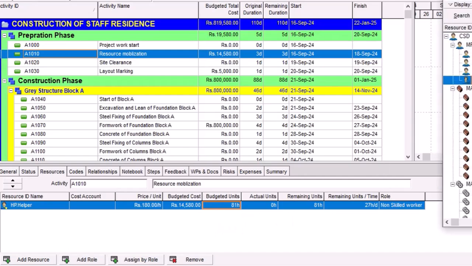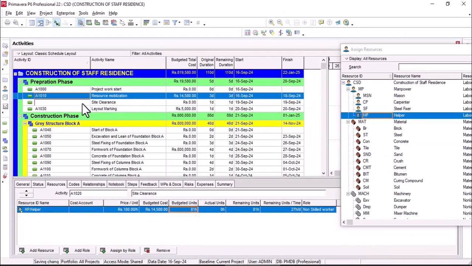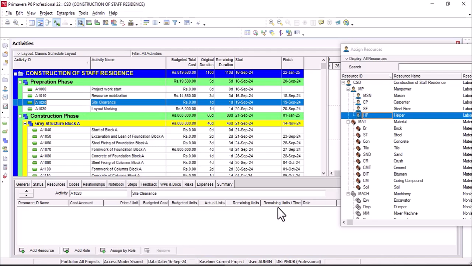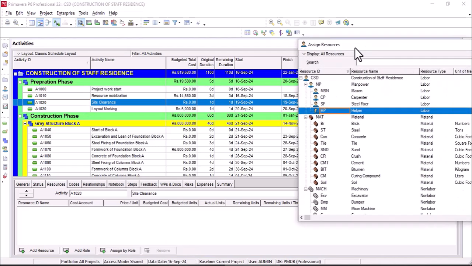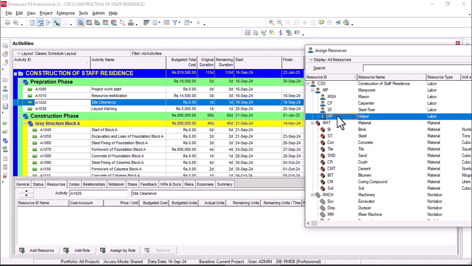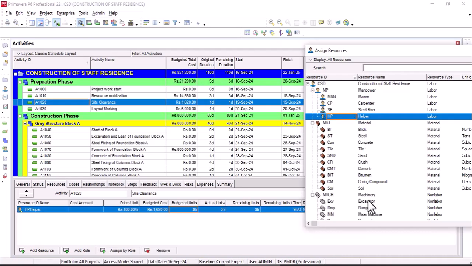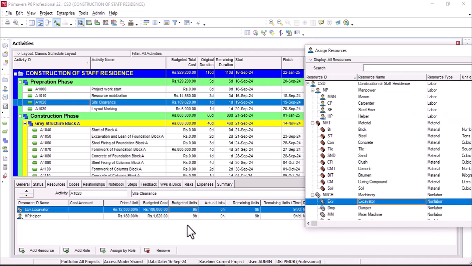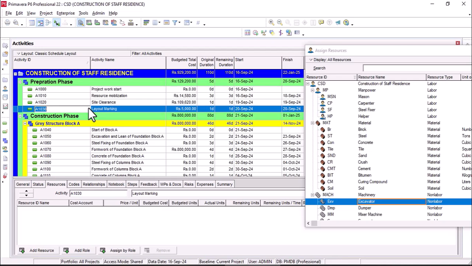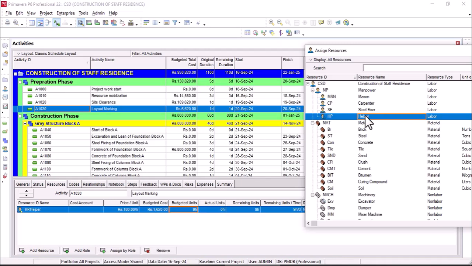So moving forward, site clearance. For site clearance we require a helper. It is a 1-day activity. We require 1 helper and the excavator for 1 day. Similarly, layout marking. For layout marking, we require the helper and the mason.